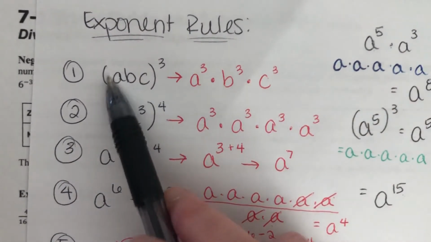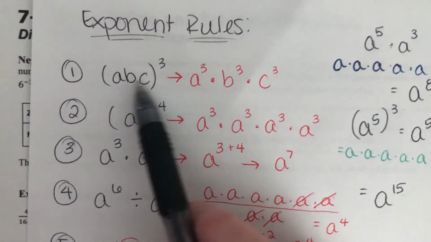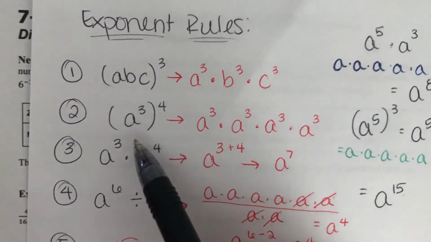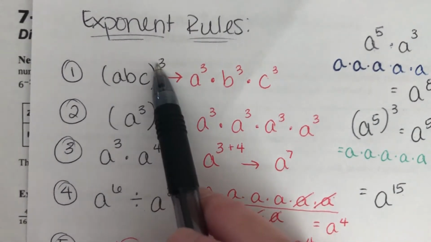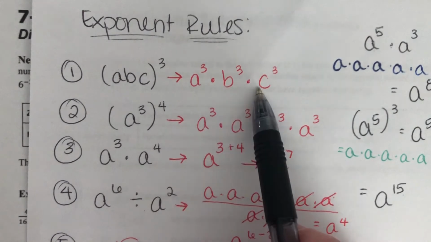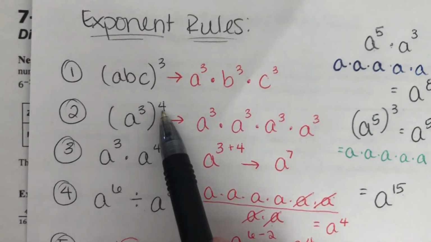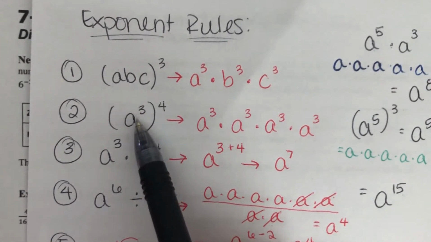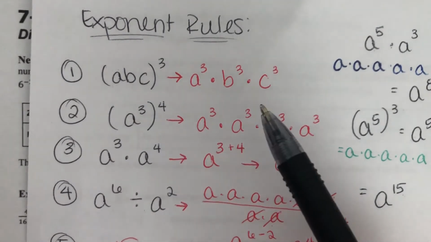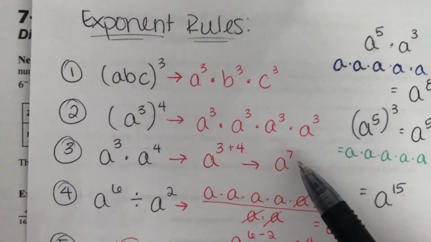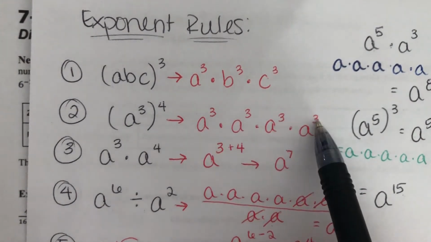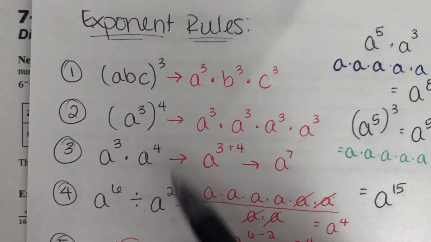When we have several different factors being multiplied in parentheses and all of them being raised to an exponent, we can actually distribute that exponent to each factor, which is what we did here, okay? When we have a base raised to an exponent, if that base has an exponent itself, we multiply the exponents together. So this would become a to the 3 times 4, which is 12, a to the 12th power. Let me count: 1, 2, 3, 4, 5, 6, 7, 8, 9, 10, 11, 12. We just multiply it together and get a to the 12th. I didn't complete it, sorry.